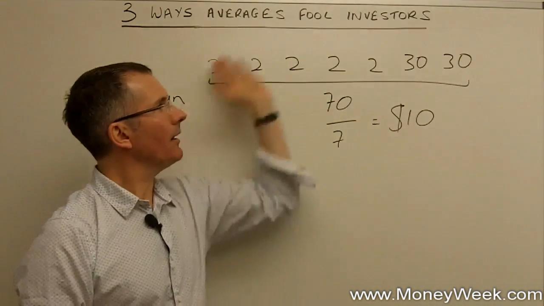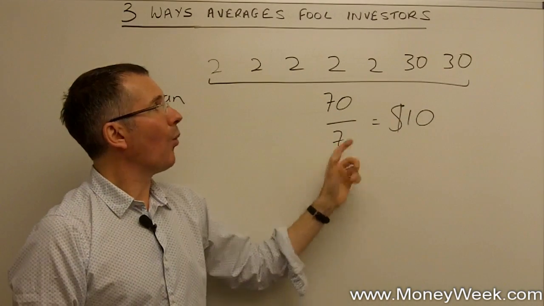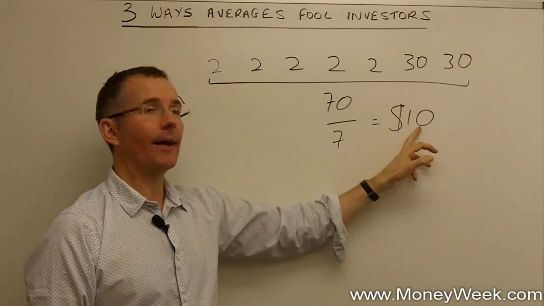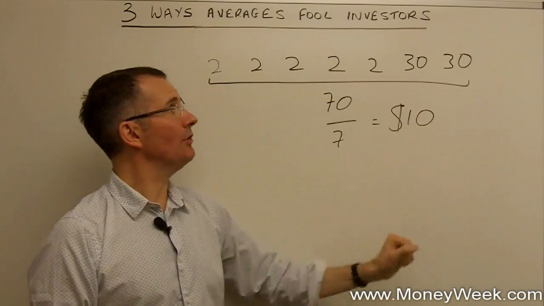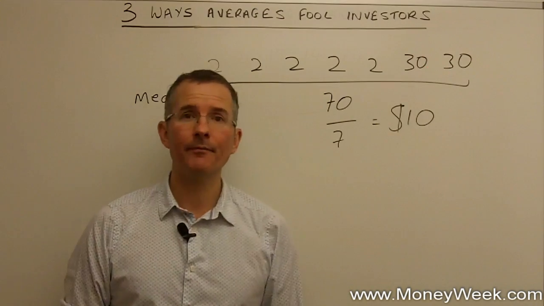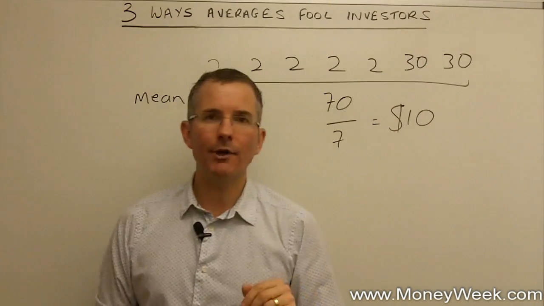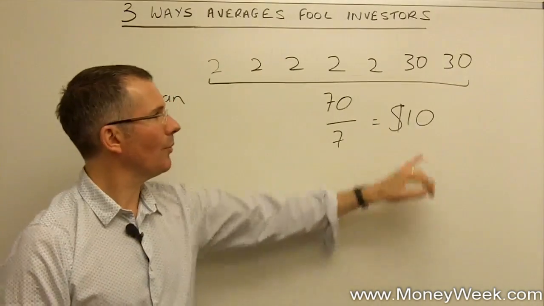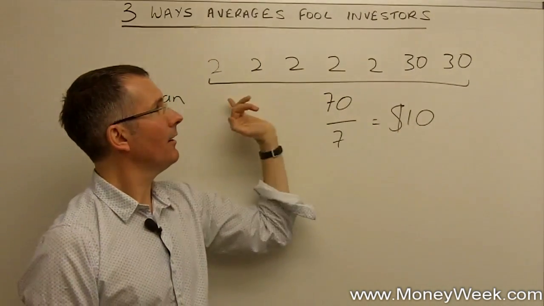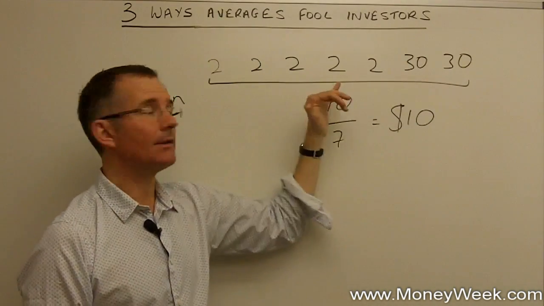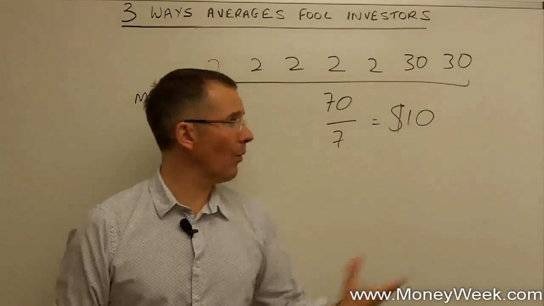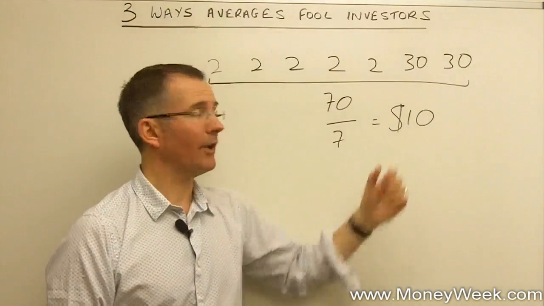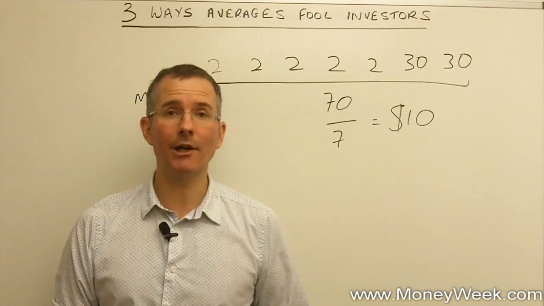If you were asking basically what typically the stock price sits at, the answer isn't that. It's often at 2 and then it's jumped the last 2 days to 30. Or if you were trying to work out the average salary across an organisation, for example, how useful would that be? Because it seems like 5 people are paid peanuts and 2 are paid loads. No one's actually paid $10.